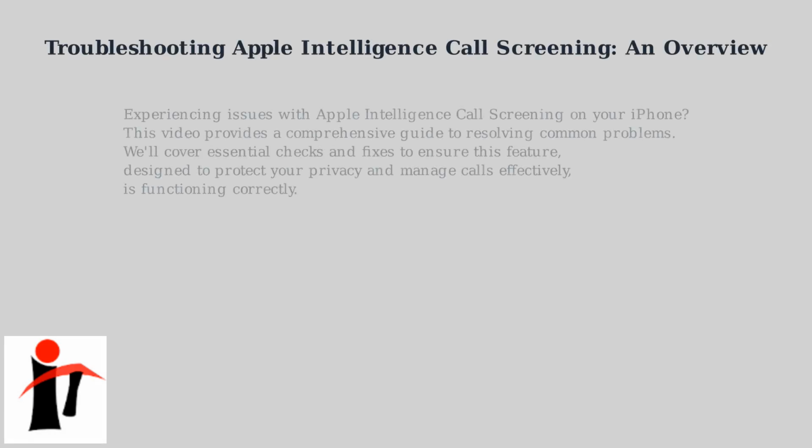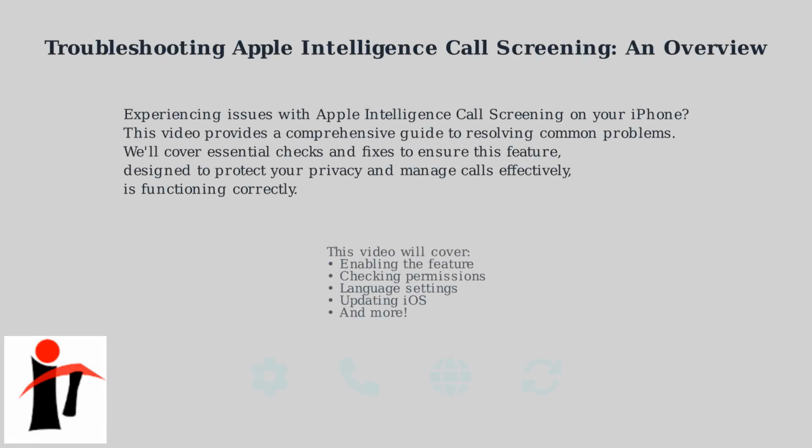Experiencing issues with Apple Intelligence call screening on your iPhone? This video provides a comprehensive guide to resolving common problems. We'll cover essential checks and fixes to ensure this feature, designed to protect your privacy and manage calls effectively, is functioning correctly. This video will cover enabling the feature, checking permissions, language settings, updating iOS, and more.